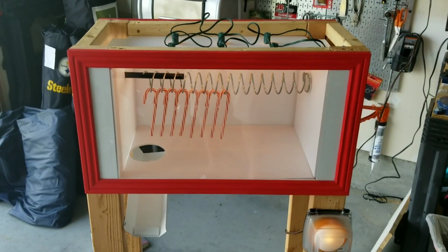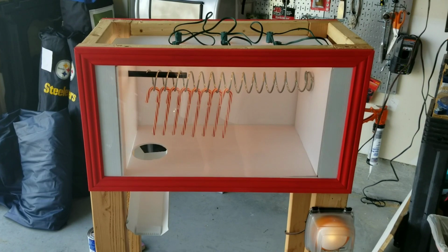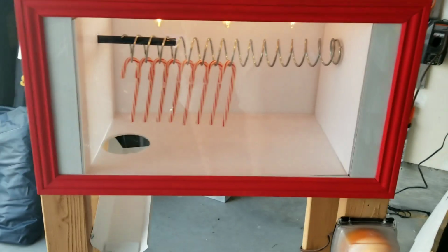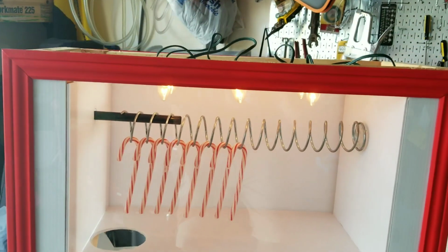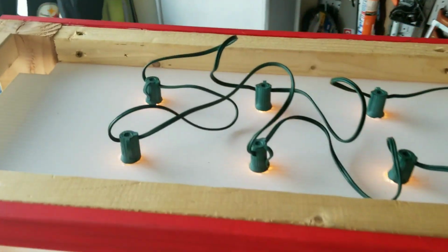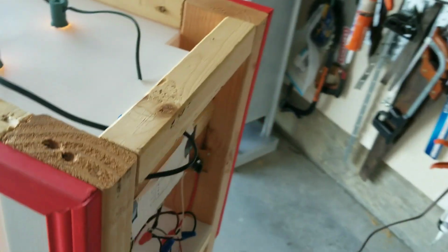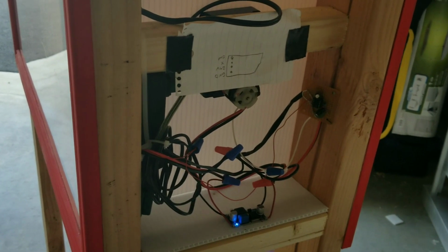Okay, here's one last look of the candy cane dispenser before it gets wrapped up and you can't see anything inside. See, I use Coroplast to cover everything up, and I have just regular C7 bulbs here. The top has a ceiling, and then we'll have a roof to cover this. On the inside here, same thing, an inside wall and an outside wall.